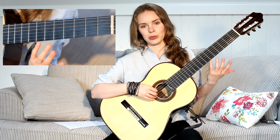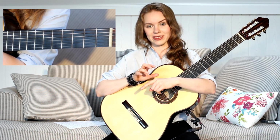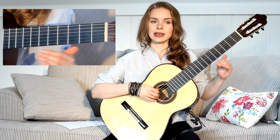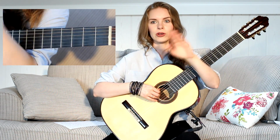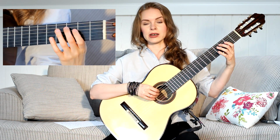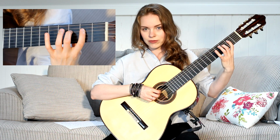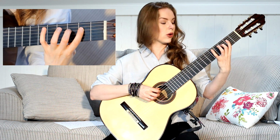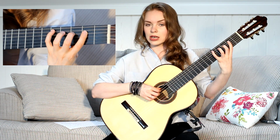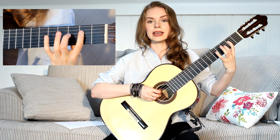It was one possibility. Of course, you can also do it with all the different combinations in the right hand. Another possibility would be to start with a C and go four notes forward and then go back again. I'll show you. It looks like this: we start with the C and play C, D, E, F. Then we go back to the next note in our scale. After C, it will be D. So we start now with the D. D and four forward: E, F, G.